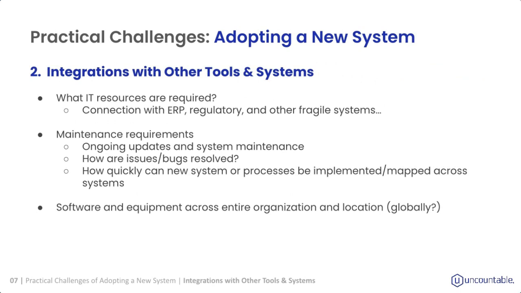A second challenge is making sure you can integrate with other tools and systems. Oftentimes this means getting the IT organization involved and other parts of your company involved to make sure that everything is working together very smoothly. You often want to connect with an ERP to pull raw material prices or other regulatory information. And there's often home-built systems that need to be replaced along the way as well. This involves a lot of planning, a lot of understanding of which systems are mission critical, which systems you might be able to integrate or ingest data from later, and what's the current data quality of systems.